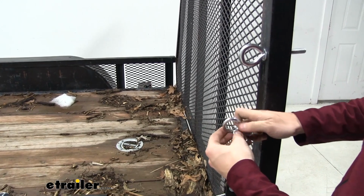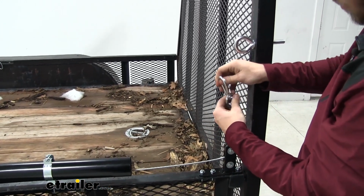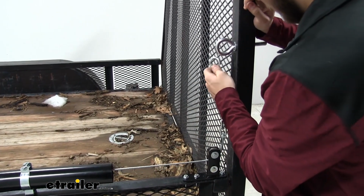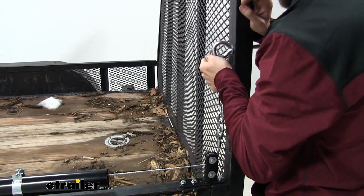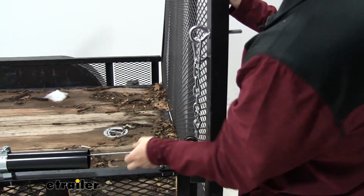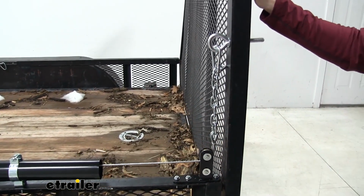Right there. There we go. And we'll bring it back up and attach it to the eye hook right there. And now you see that slack is taken out of both, and now you're ready for travel.